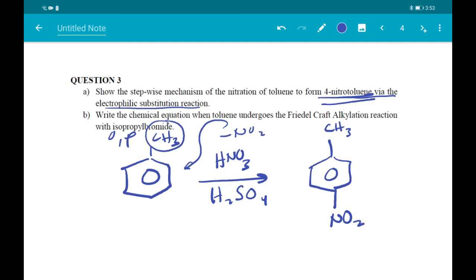The NO2 will be specifically replacing the hydrogen from carbon number 4, because the question has specifically asked for the nitro to proceed with this configuration. If your answer replaces the hydrogen from carbon number 2, then technically this will be incorrect. Okay, I just clear the screen a little bit, and then don't forget the side product will produce water molecules.